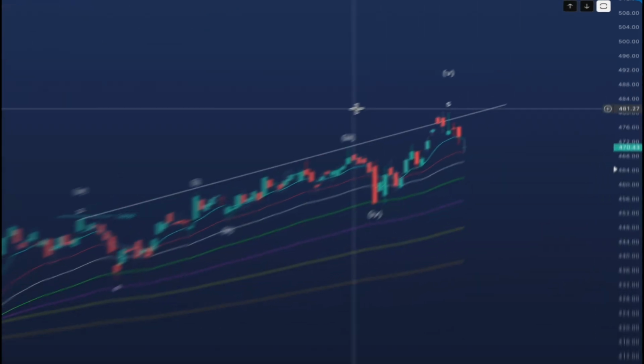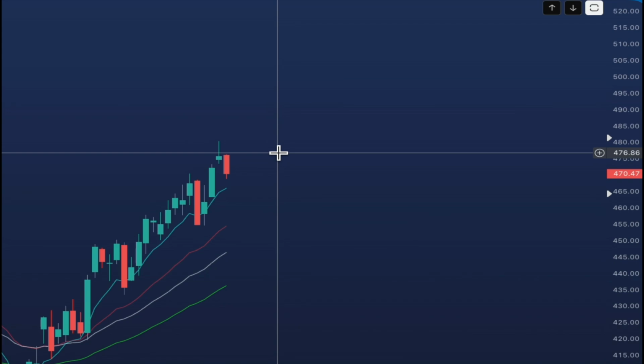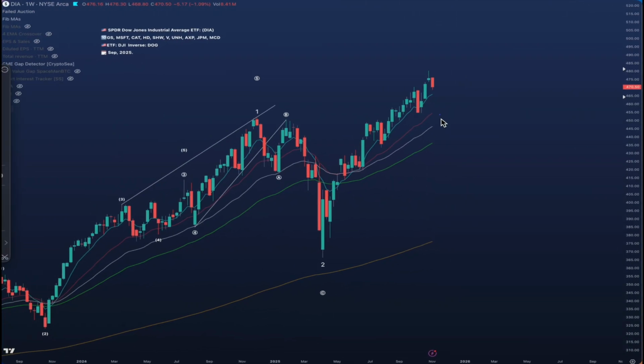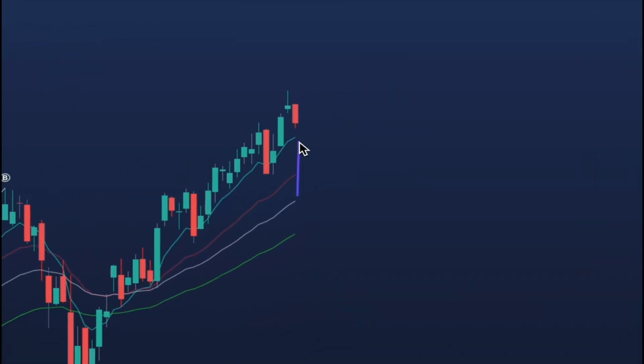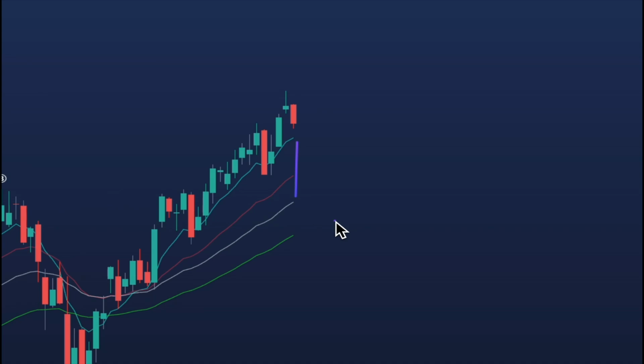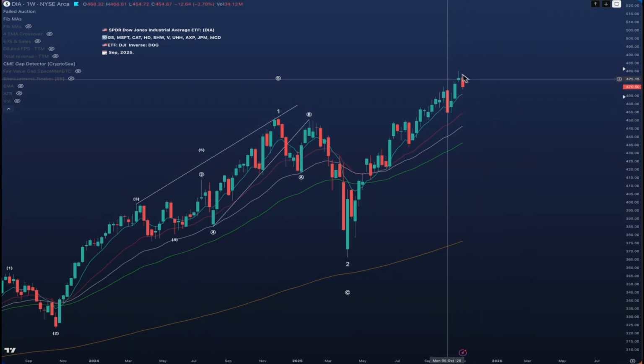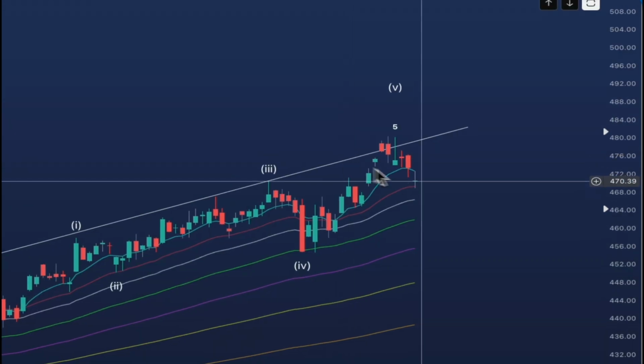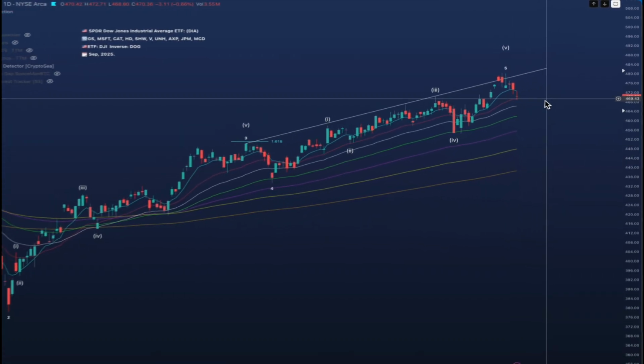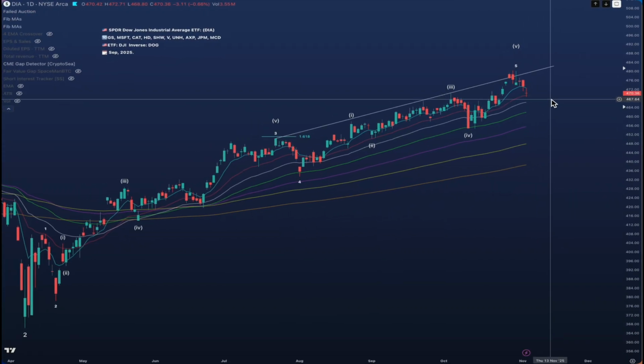And we can take a look at this thing on a weekly chart. And we can see here that we're still above that 8 EMA on the Dow Jones as well. So nothing to be worried about as long as we are above these levels. And if we're starting to break these levels, that's when we should turn bearish, in our opinion. So that's basically how we view this market.